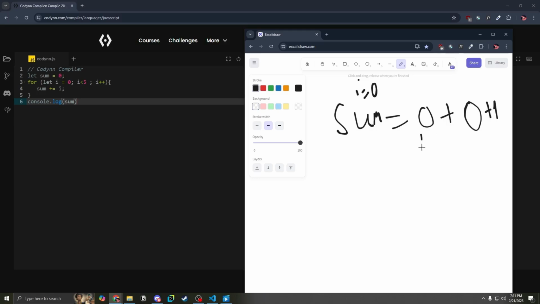1 becomes 2, the value of I becomes 2, then 3, and then 4, and all of those values of I are added to our sum during each iteration of the for loop. And when the value of I becomes 5 after the last or fifth iteration, the for loop checks the condition, that is 5 is not less than 5.